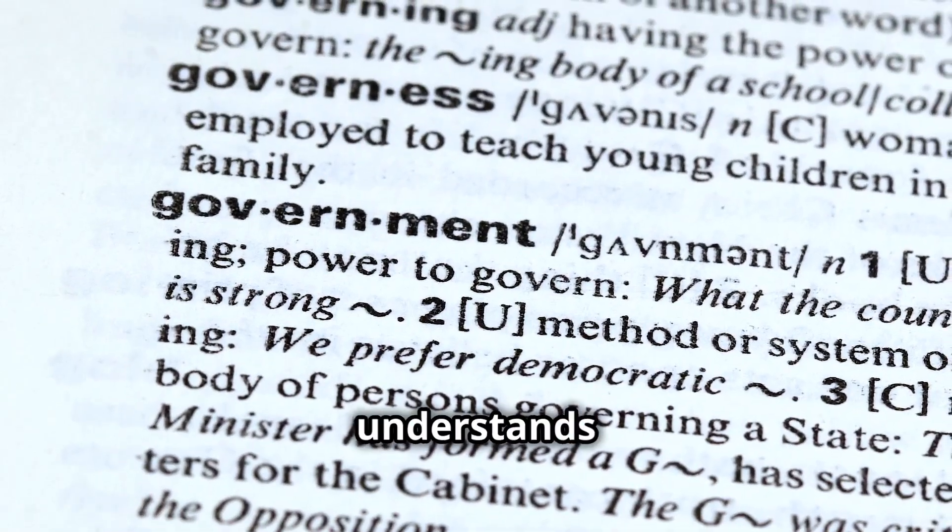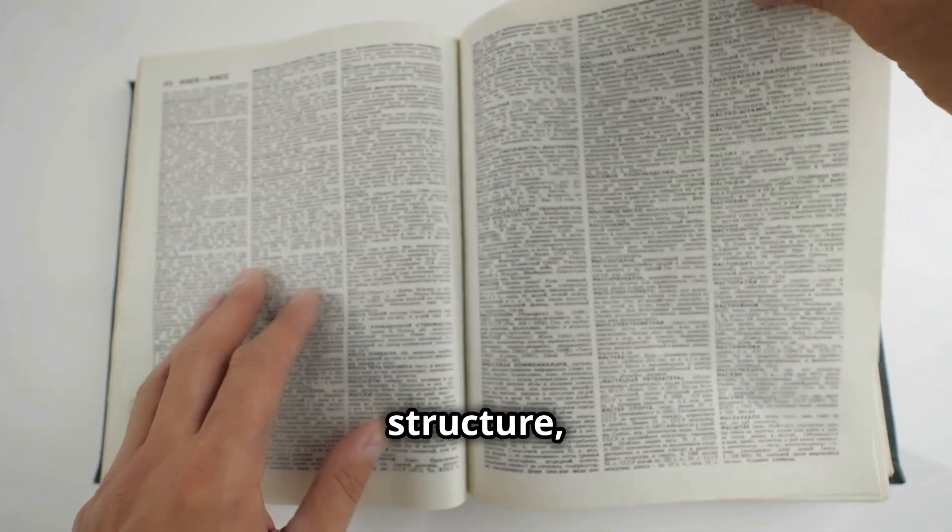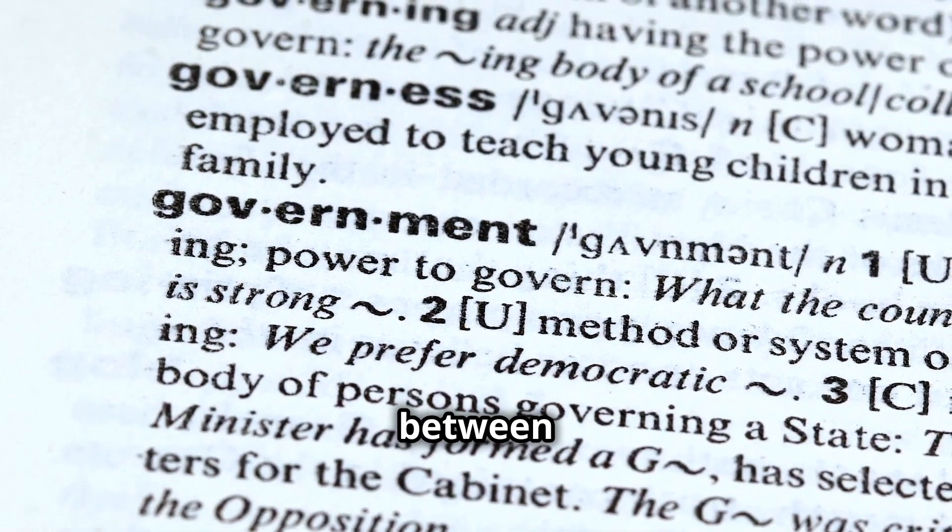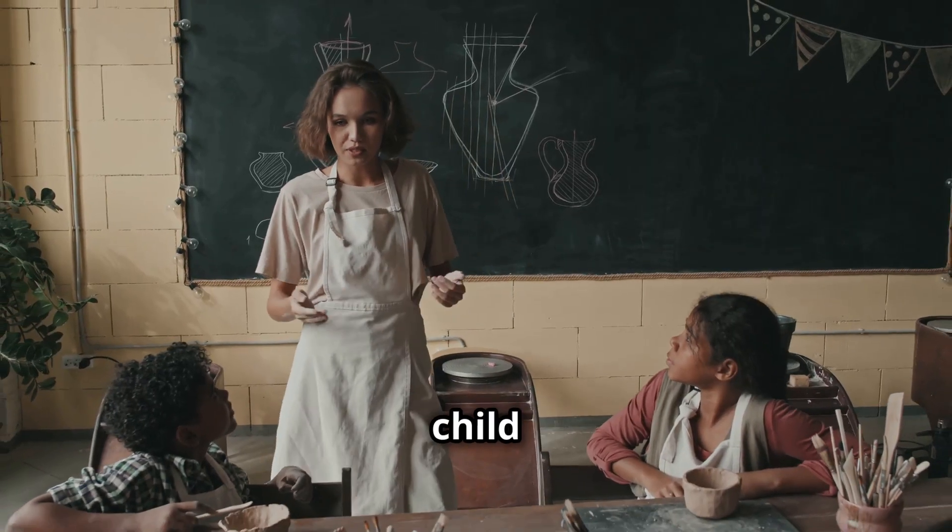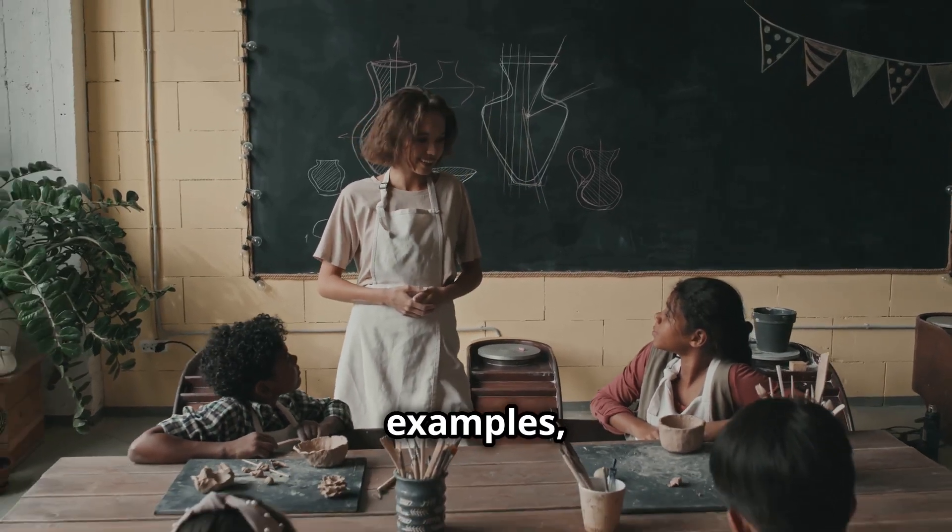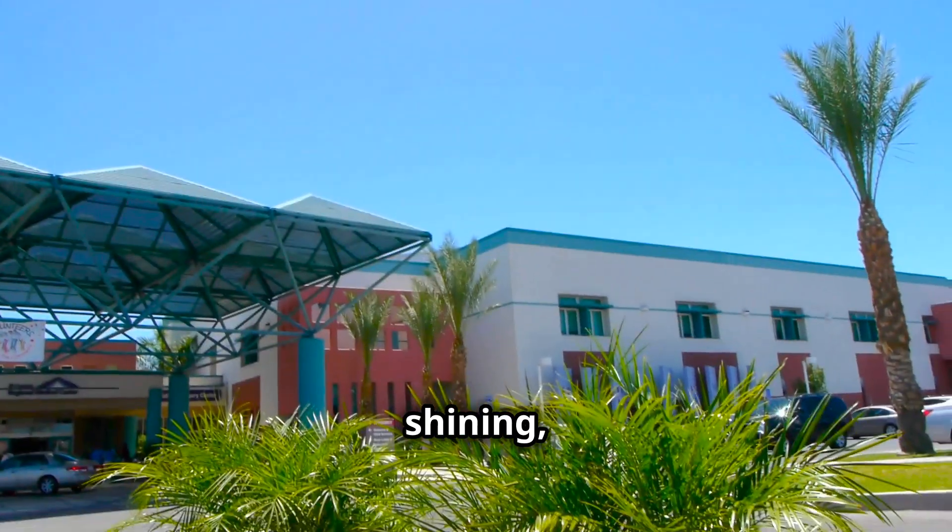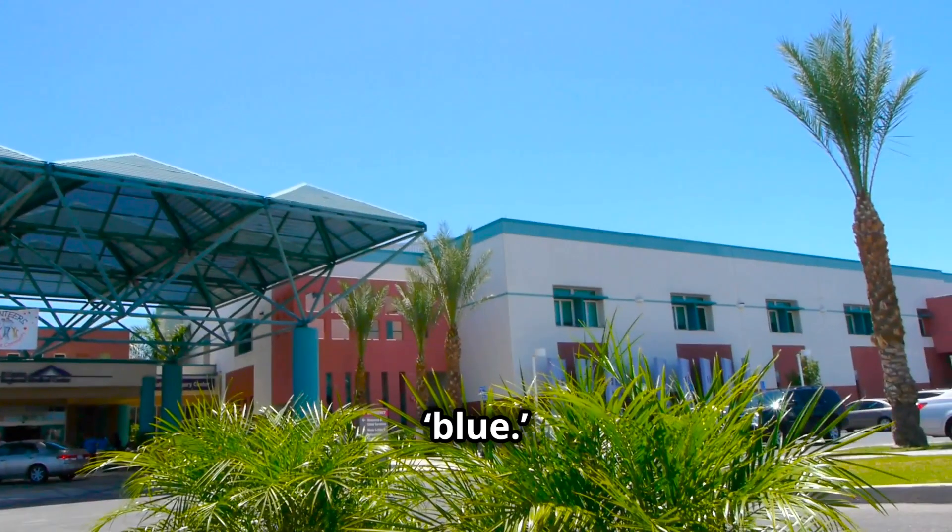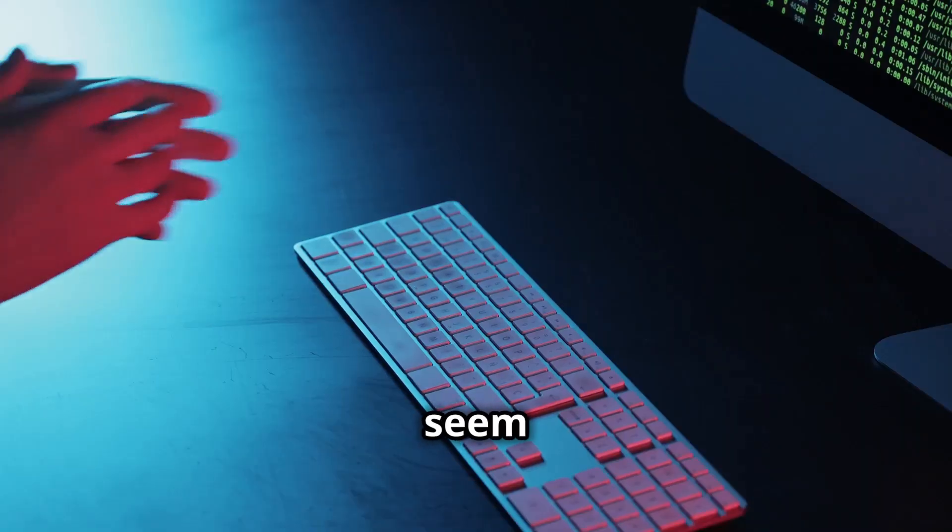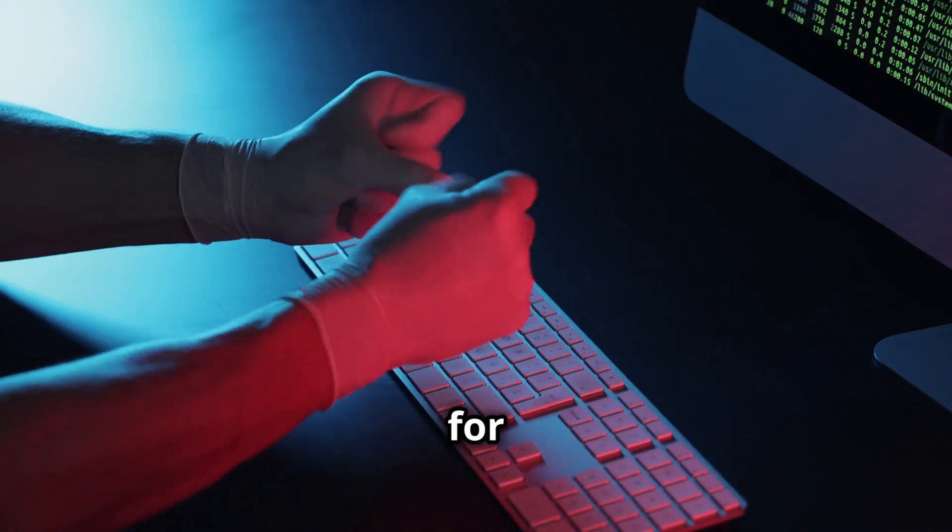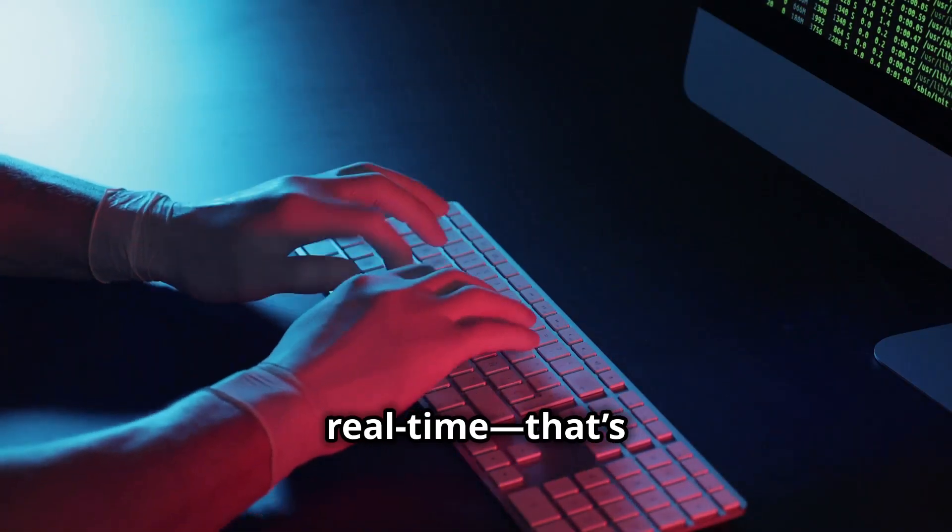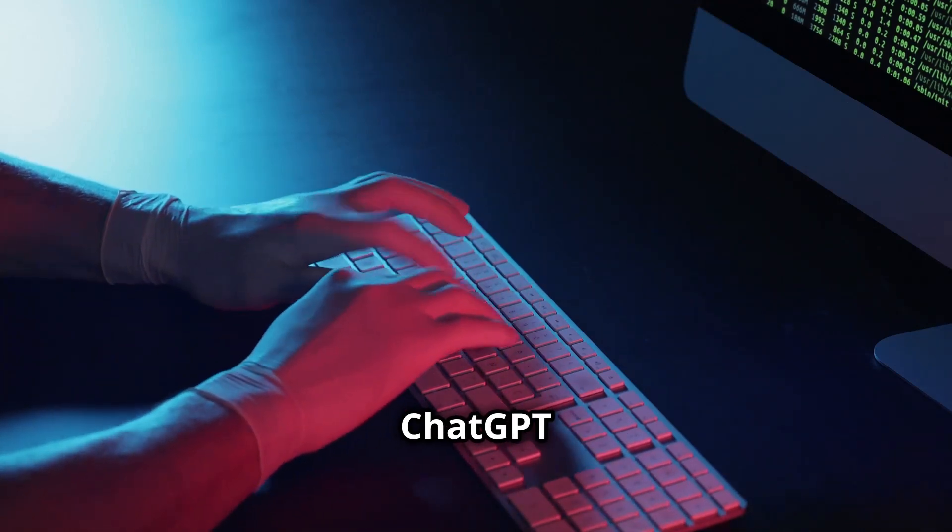Think of everything from books and articles to websites. This training allows the AI to learn patterns in language. For example, it understands grammar, sentence structure, and even the relationships between words. It's like teaching a child by showing them millions of examples, so they can predict what comes next in a sentence. For instance, if you say the sun is shining and the sky is, ChatGPT knows the next word is likely blue. This might seem simple, but imagine doing this for millions of possible sentences in real time. That's the scale at which ChatGPT operates.